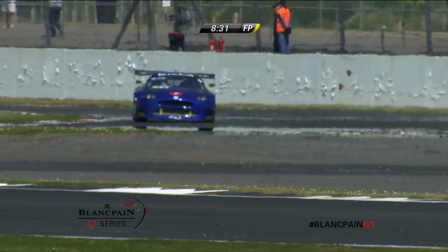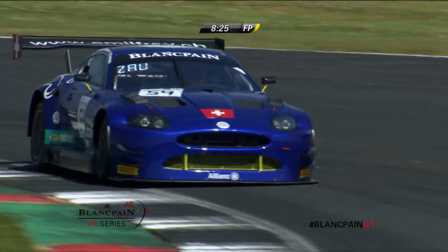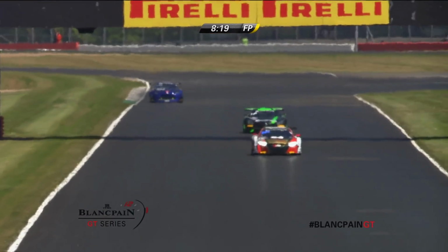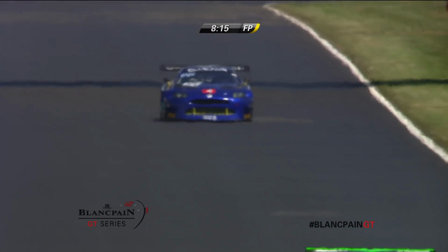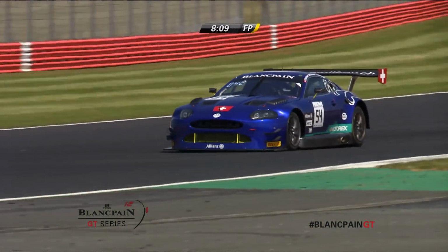He is respecting the waved yellow flags, and he was off the throttle and doing what a good boy should do when you're given a warning. A track warning, he wasn't individually warned, it's a track warning to everyone to respect the waved yellow flags in a high-speed corner. Again, one of the awesome corners.